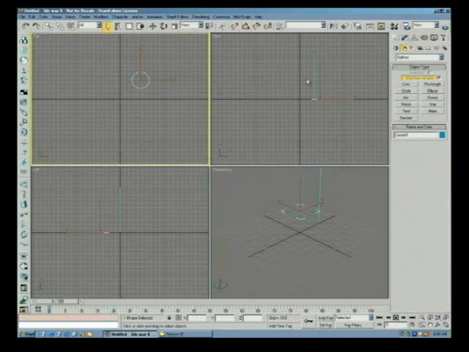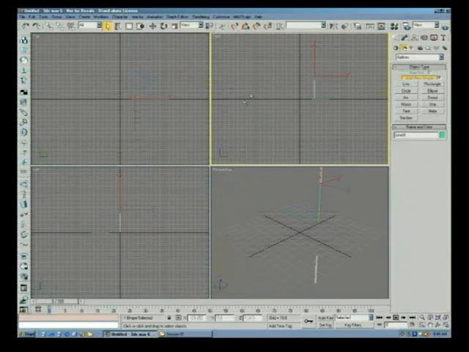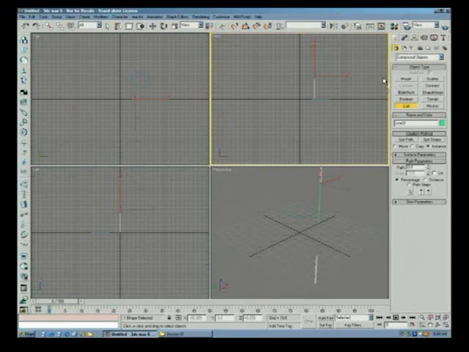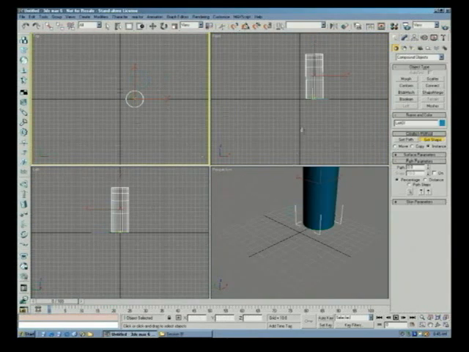I'm going to go back here and select this line that I'm going to use as the path and get into the well-hidden lofting command. Got to go all the way down into compound objects, of course. And we're going to do a get shape. It really doesn't matter which way we do this. I can choose the object that I want to remain stationary, and then choose either get shape or get path. Well, I want to leave my path stationary, so I'm going to do a get shape. Also notice that there is an option here called instance. That's going to be important to us later on. And I'm going to come over and loft the circle along the line.